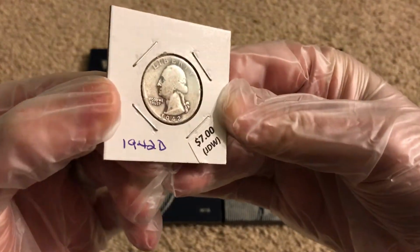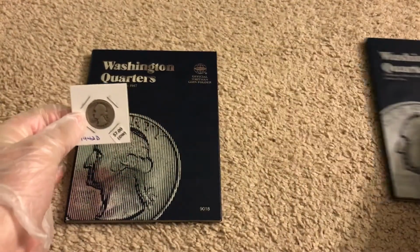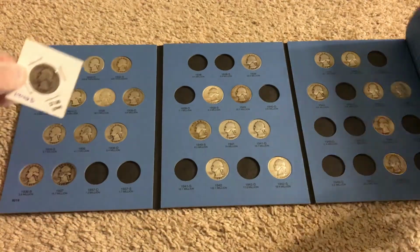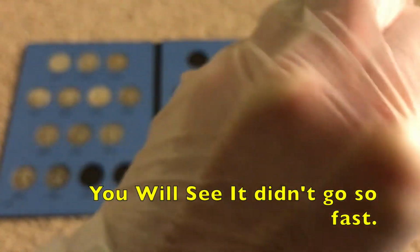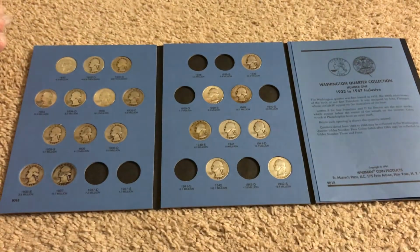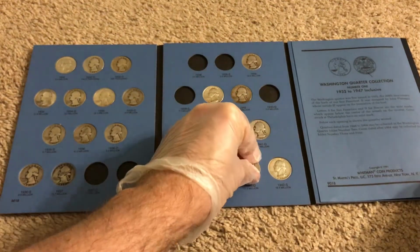Didn't pay that price. A 1942 Denver Washington quarter. So we'll go ahead and put this in our book. I'm going to try to make this as fast as possible because I feel I lose the attention of the audience whenever it goes so long. But this guy did a really good job. So we'll find the 1942 Denver spot, which is right here, and throw it in our book.